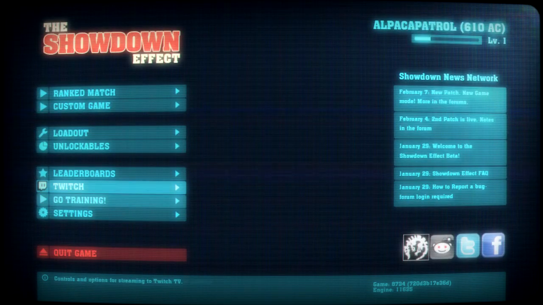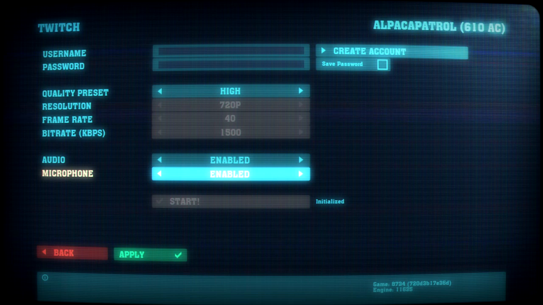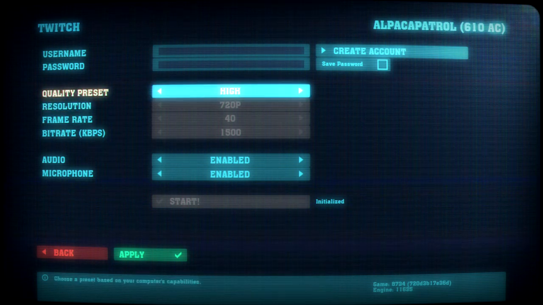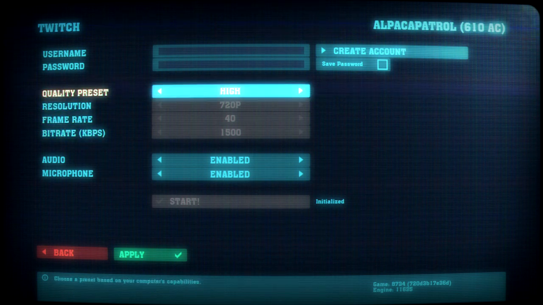OBS. And there's this really cool feature here for Twitch. Yes, that's right. You can actually stream the game. You do not need Open Broadcasting Software. You do not need XSplit. You can stream the game directly through the game client to twitch.tv. All you have to do is put in your username and password. And you can change all your quality presets as well. So you can make a custom preset if you so choose. But these presets are pretty much exactly what you'd want. I mean, this is the highest that they can do.